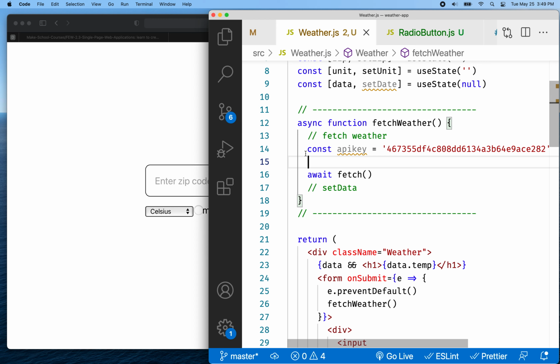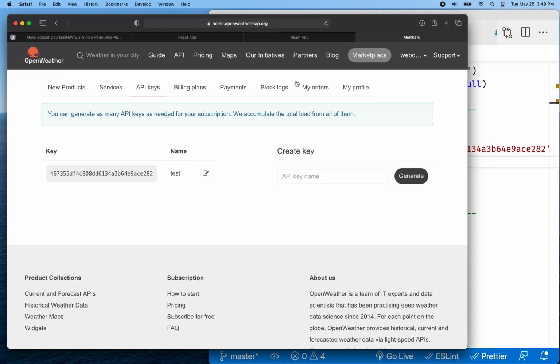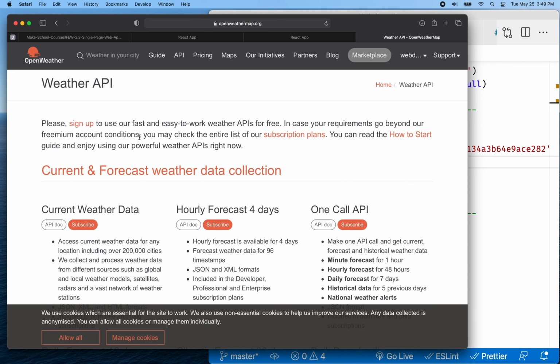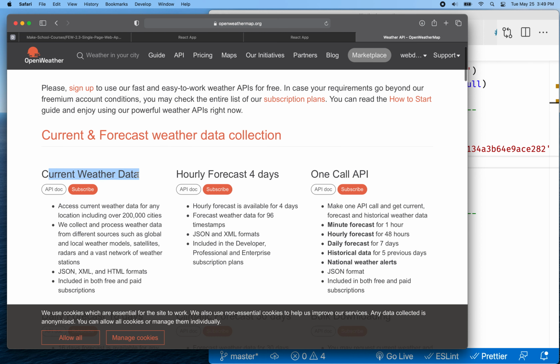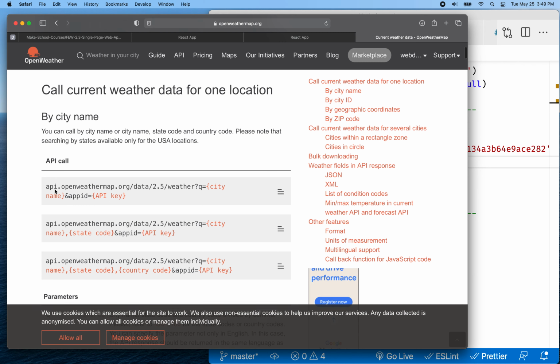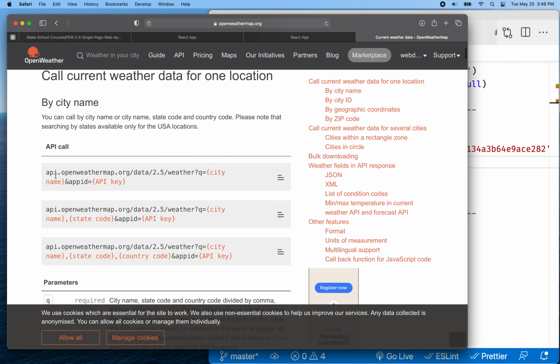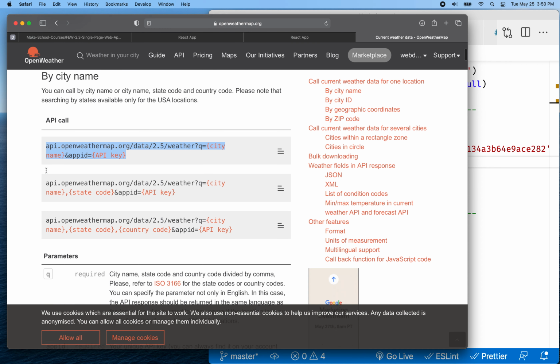And next, we're going to need the path to the weather data. Oops, I closed that already. Let me undo that, right? So next, we're going to go to the API over here. And I'm going to go to the current weather data and go to the API doc. And in the API doc, it shows us the different ways you can use this API. So it gives us the address here, right? So it gives us the path right here.